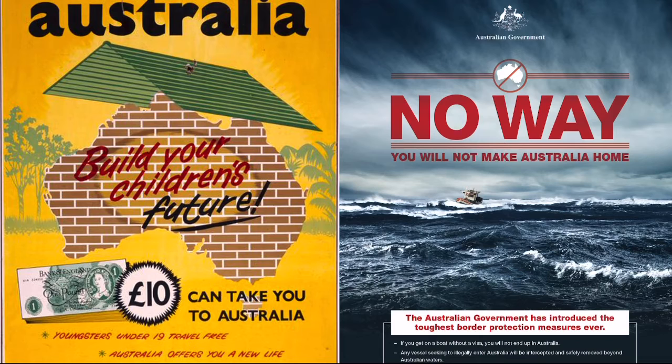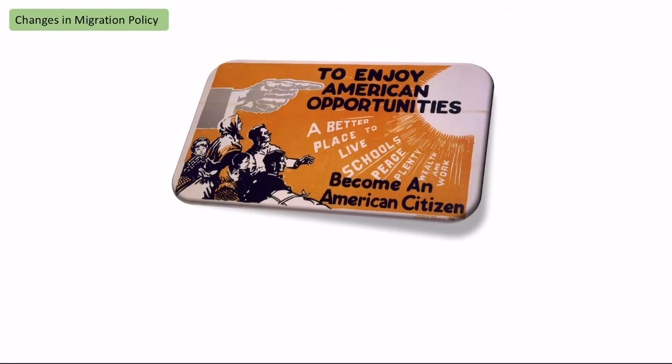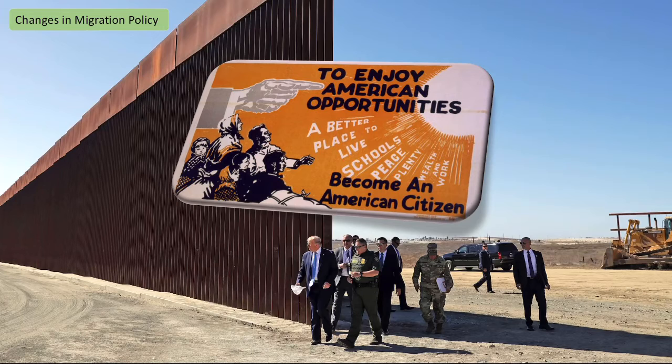It's also in response to illegal immigration, but also refugees coming into Australia, and the government trying to discourage people from doing that. Australia is not the only example of a change. Again, at the turn of the 20th century, America would have been a land of opportunity that would have encouraged, and in its government, people from Italy and Europe and Germany to come to America to help build up its economy. But now, obviously, we see that policy has rapidly changed over time.